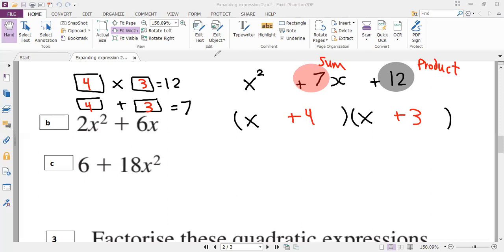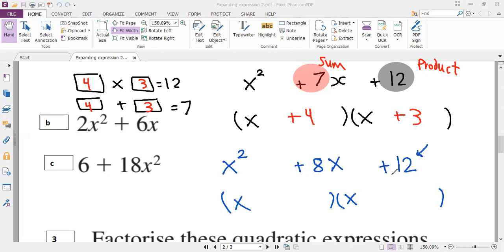To understand the 12, just focus on the second example. I'm going to try it here now. x squared, and at the end plus 12, but in the middle I write plus 8x. So x squared, all of us know that x squared is x times x. What about 12? Two numbers, the product 12 and their sum 8. Search for two numbers, the product 12 and their sum 8.